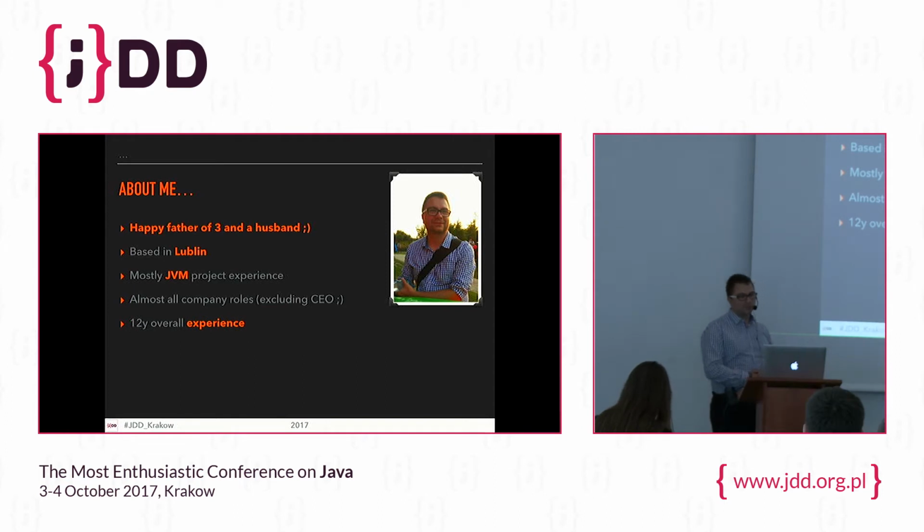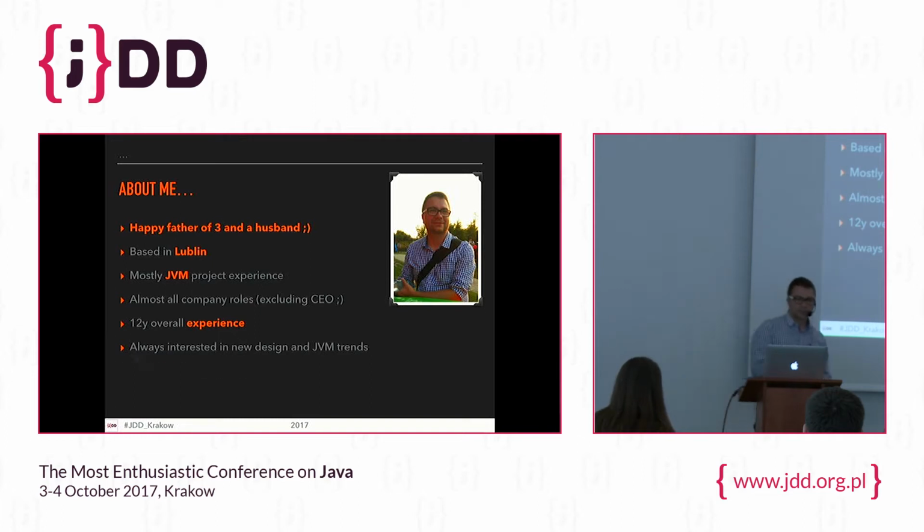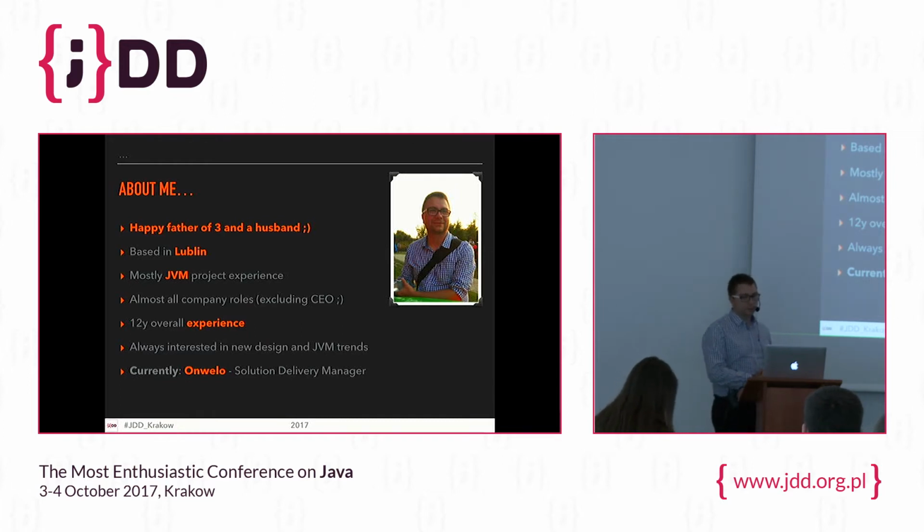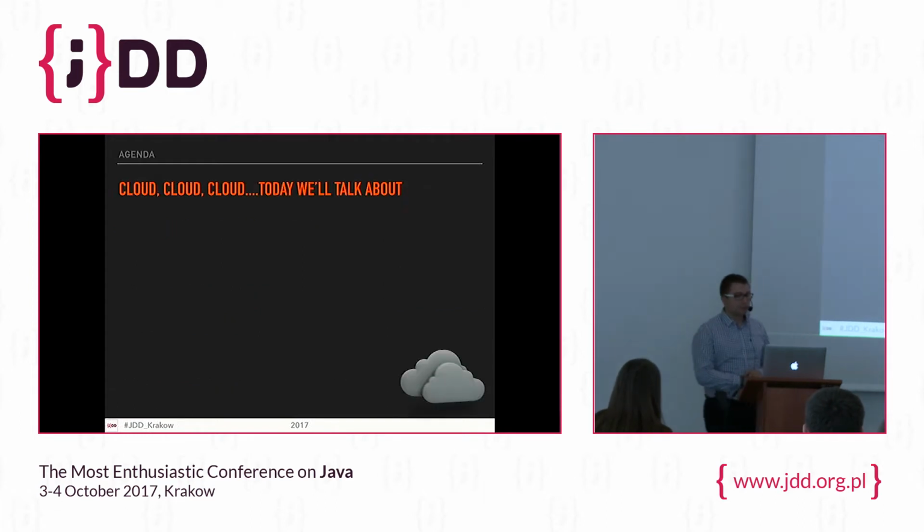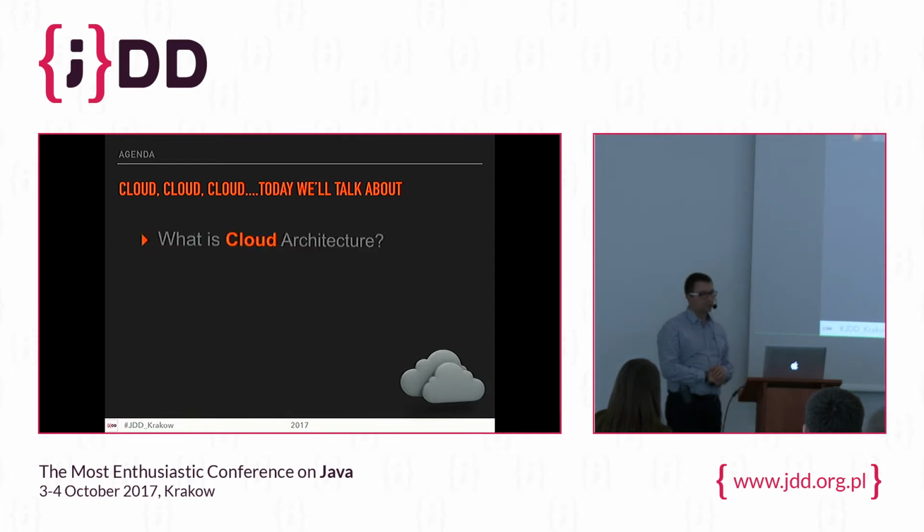My overall experience is more than 12 years. I'm always interested in new design patterns, new designs, new architecture types, and JVM trends. And currently I'm working at Velo worker as a solution delivery manager. If you want to tweet with me, my Twitter is at Chujnik81. So you're welcome.